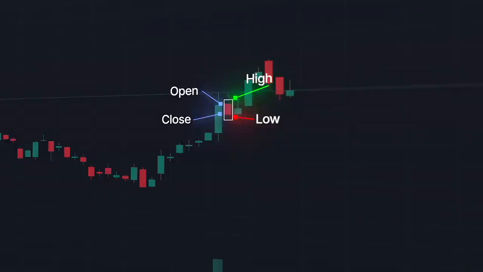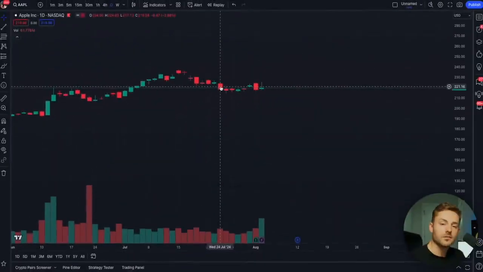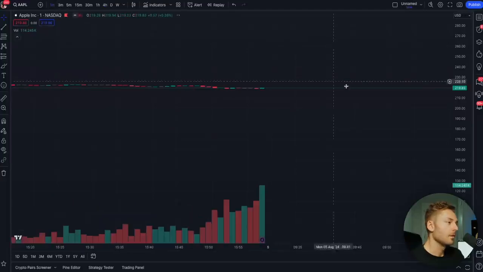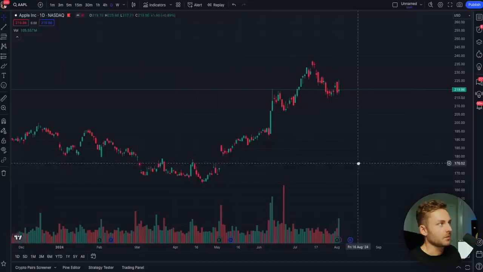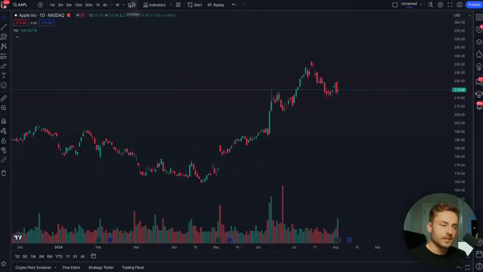So if I were to click down to a day, for example, now each of these candles is showing me a day's worth of price action. Go down to a 4 hour, say, or a 1 minute. Now each candle is showing me 1 minute. And this is what we're using when we're doing things like day trading, to be able to find those little moves in the market and make money off of that, versus investing where you're probably going to use a daily or weekly analysis.